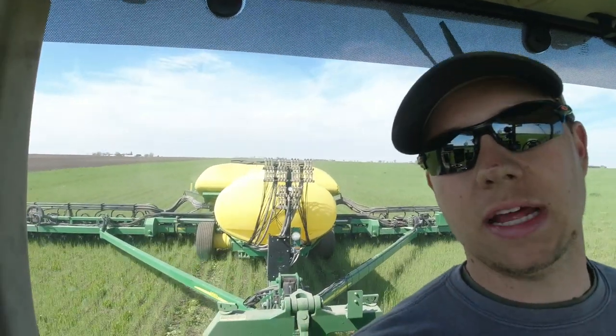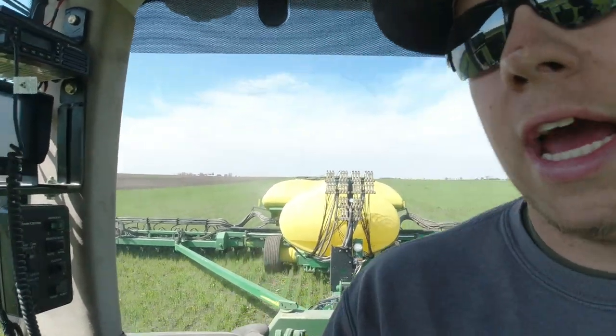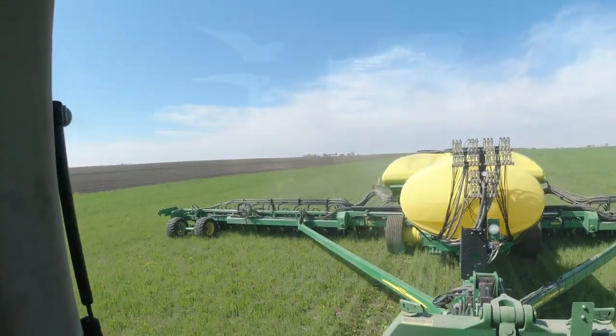All right. Well, after a few hiccups here, we are rolling again. Seems to be that's how it always goes when we fire up for the first time. First problem I had was the CCS blower that blows the seed from the tanks to the meters. It was not working. So we got it working. Then I plugged the tube coming out of the CCS. Got it unplugged, got it working. And then as we're going to fill the planter, ran out of gas on the tender. So it's just been one of those afternoons, but by golly, we got her rolling now.